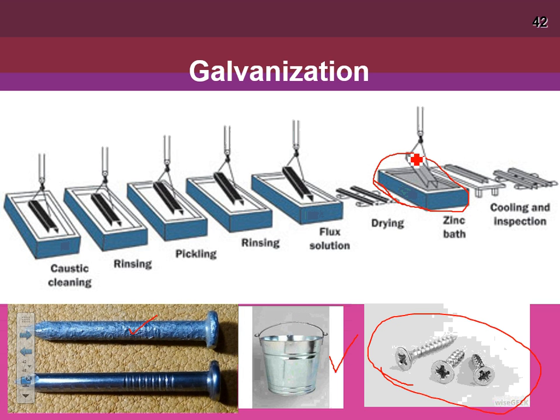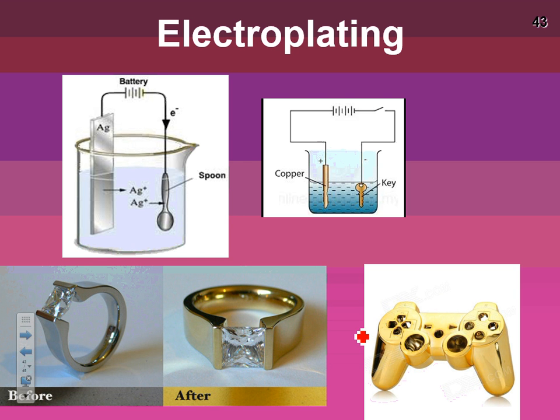I don't know, if you ever had a warm enough area and some access to zinc, you could galvanize something if you really felt like it. Here's electroplating. Like I said, this would be kind of cool if you guys really want to set it up. You really could. If you just had a battery, the ones I saw on the internet were fairly significantly sized, like lantern type batteries, and then access to a metal. If you wanted to galvanize a spoon or something like that, just get some cords running down to it.